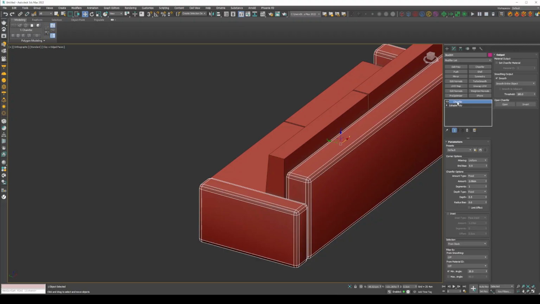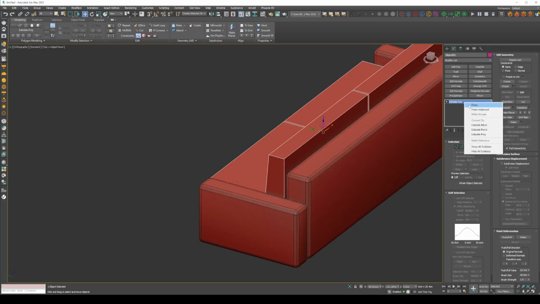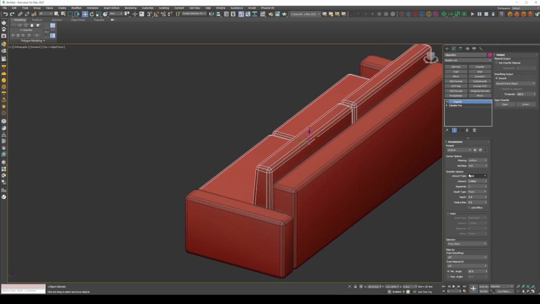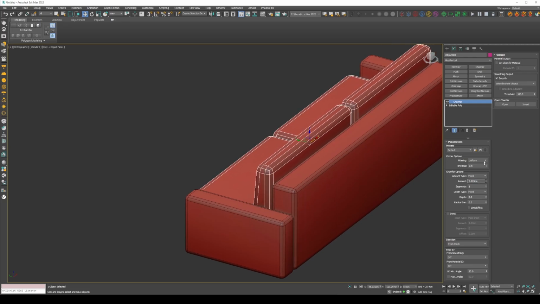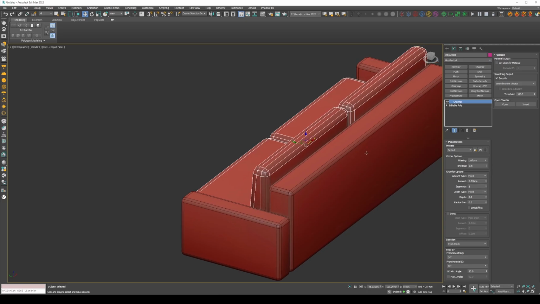I can click here and go to copy and then paste that for our pillows, and I'm going to make them more rounded.